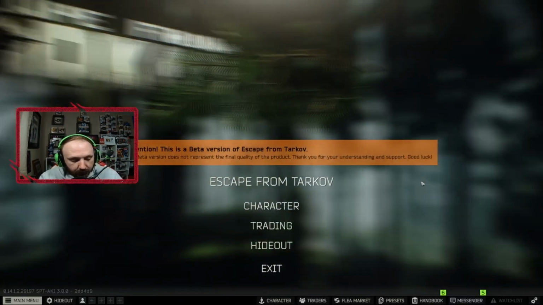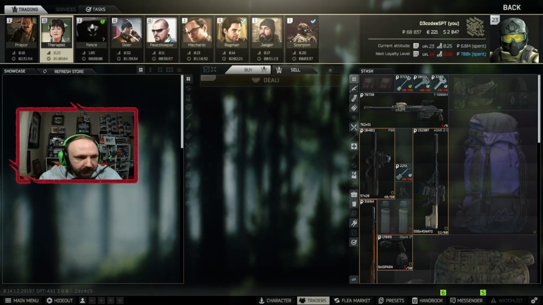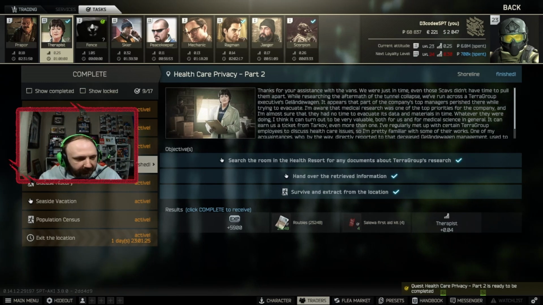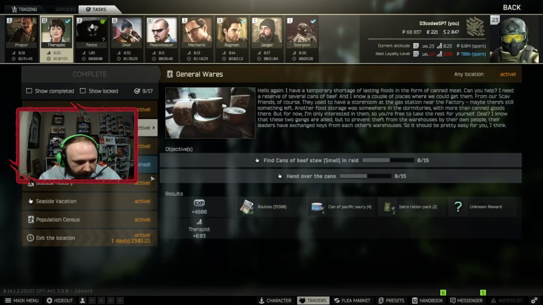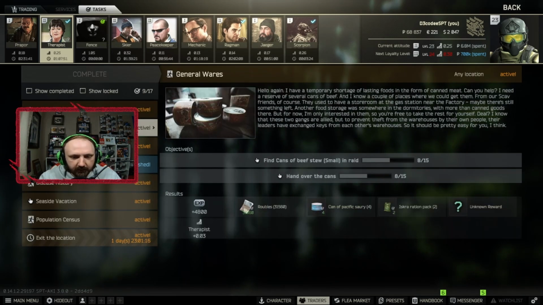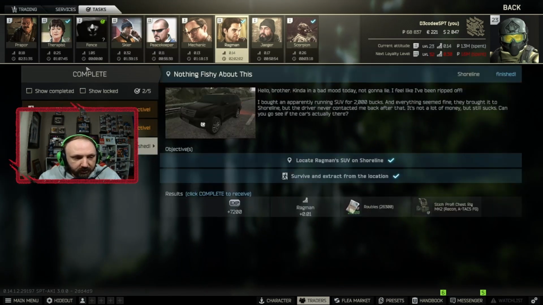So I'm pretty sure the next thing to do is to hand in these tasks that we got completed. So first and foremost, healthcare privacy, we'll have that in. General wares, we'll give in to Shonka. Did we need another morphine? No, okay, we did the morphine, but I know we need morphines for somebody else at some point. Nothing fishy about this. Done.